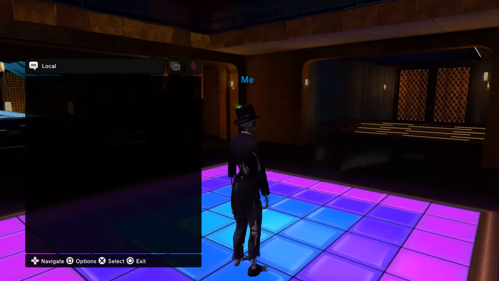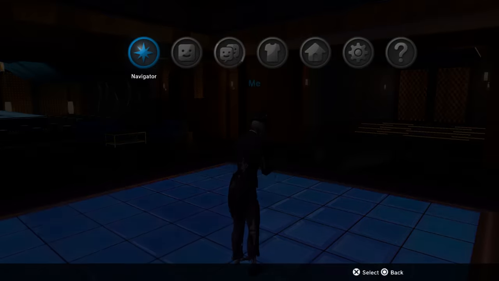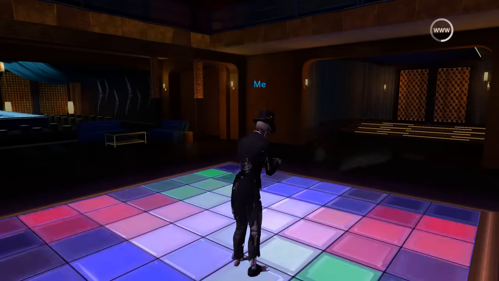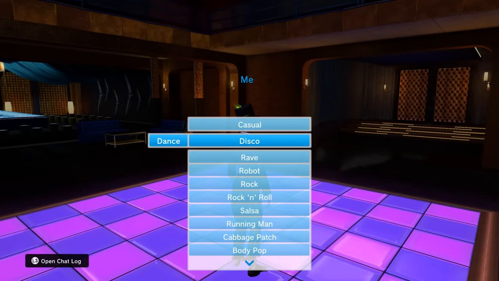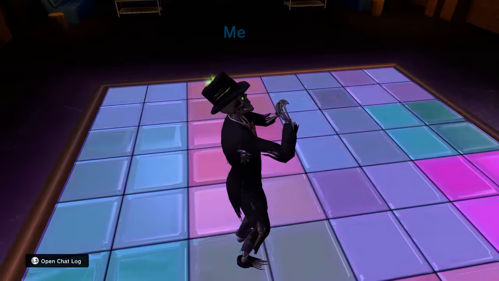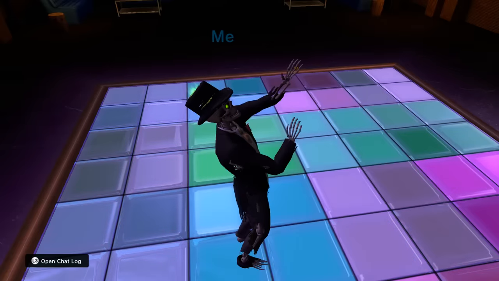Okay, now I have to figure out how to dance. It's the R1 button. Happy New Year. Mm-hmm. Wow.